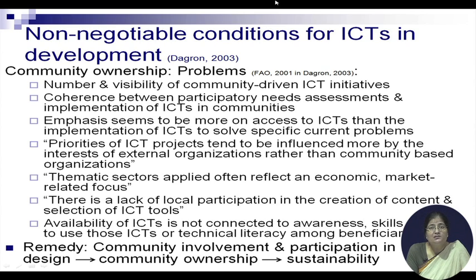Coherence between participatory needs assessments and implementations of ICTs in communities. So we conduct participatory needs assessments and then we go and implement ICTs. We go and share what we have, and the link between what we have found out about the community and what we are actually doing is missing in many cases.